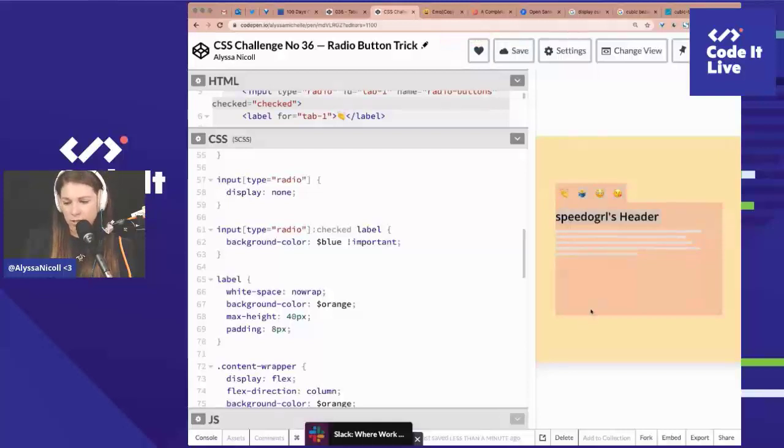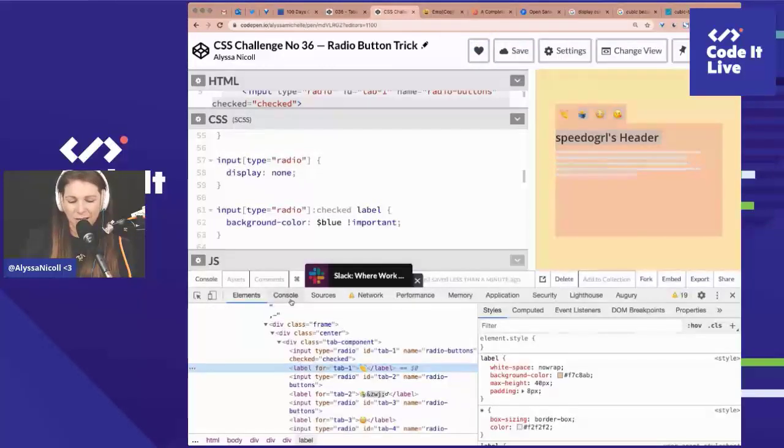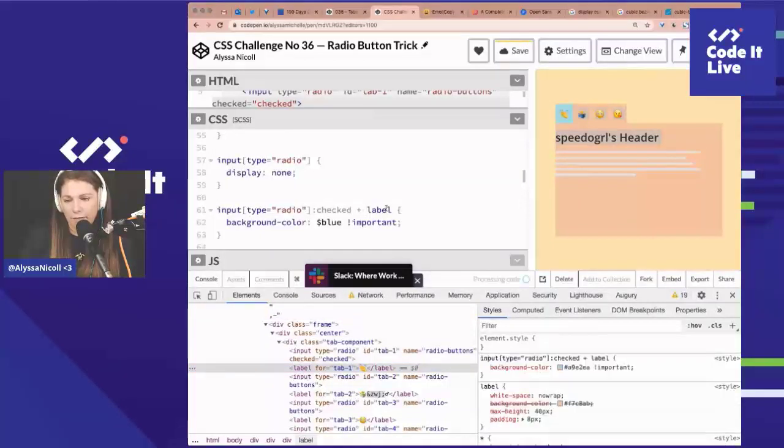I always just, as anyone does, open up the inspector, look at the label, input type radio : checked. That should all work. Maybe I need to say only the label right after me. Yeah, that's what I needed. And that's the immediate sibling selector for the win.